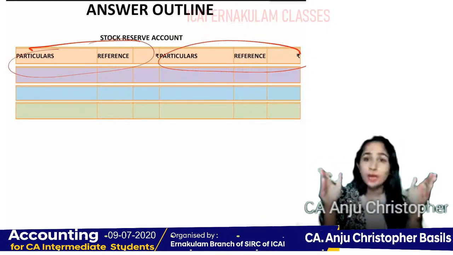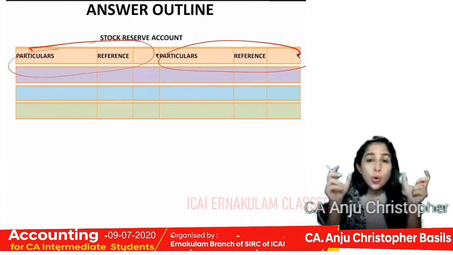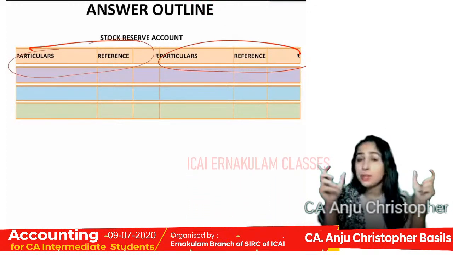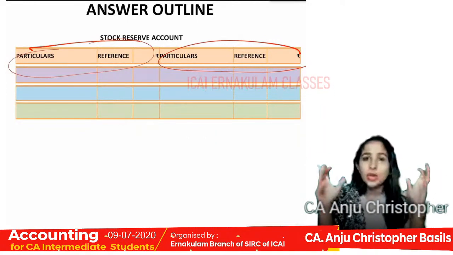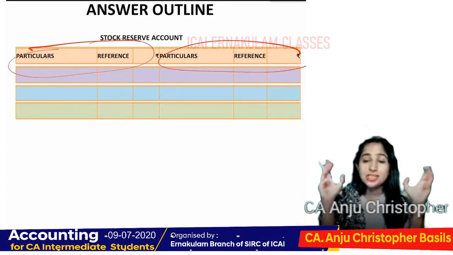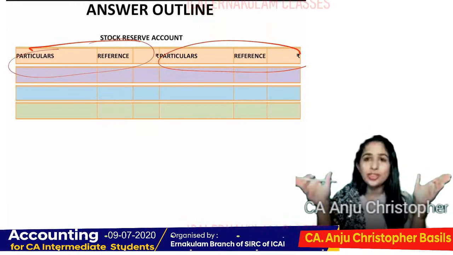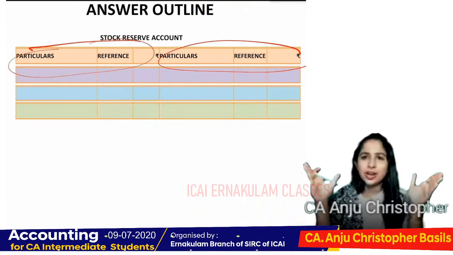Now, you tell me, though I have asked this question many times, who will be making the unrealized profit? Will it be the head office or will it be the branch? Which entity will be having the unrealized profit in their books? Is it the head office or the branch? Everybody, please drop in your messages.